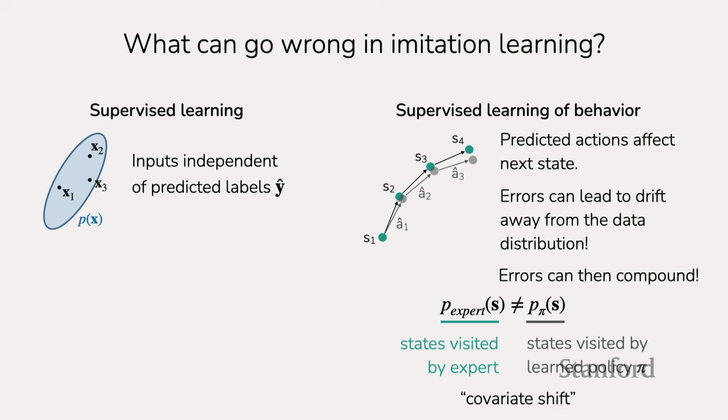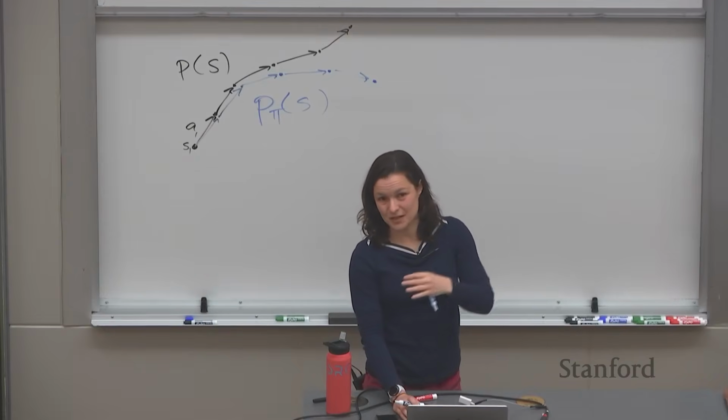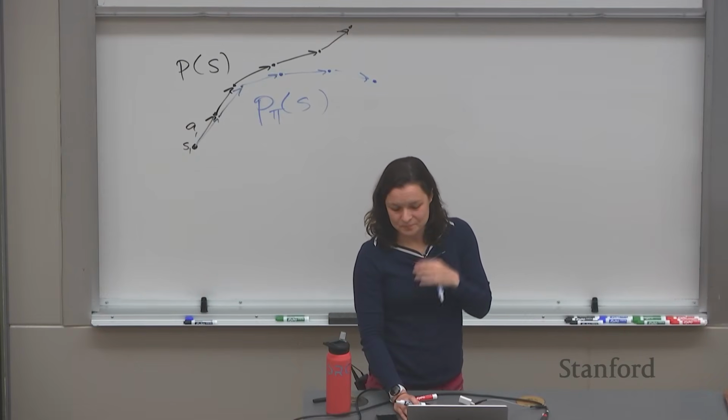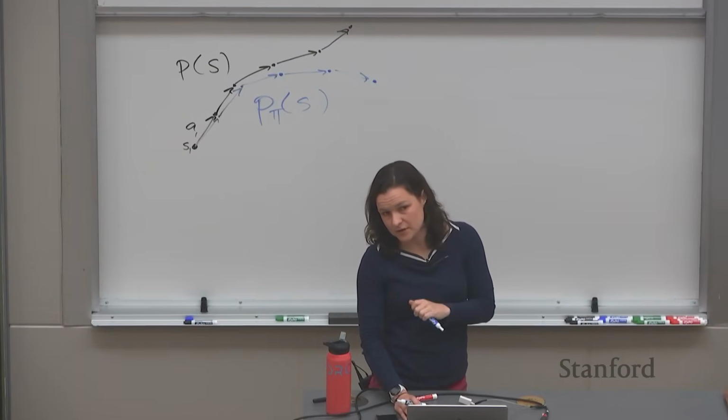So this is one of the reasons why fitting the distribution really well is very important. Because if you don't fit it well and you learn only the mean, for example, then you're even more likely to have these kinds of compounding errors. But even if you do fit it well, you might still make mistakes and might drift off the distribution.